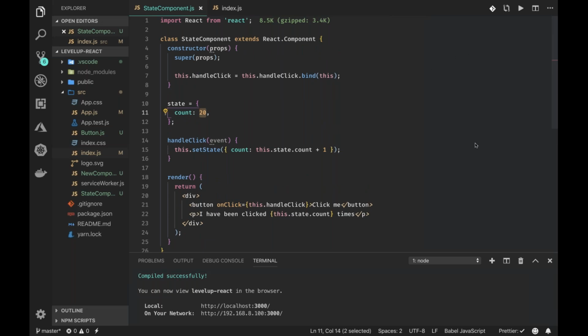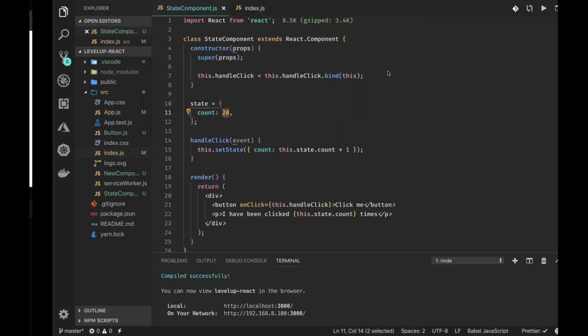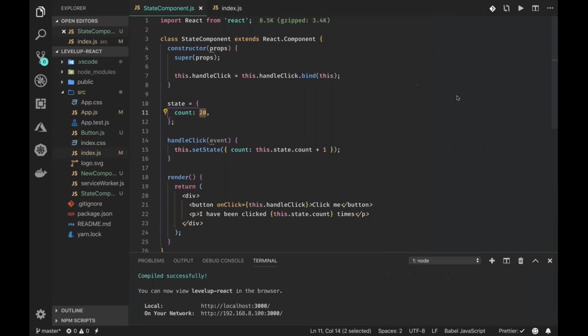If you can still see the screen, kindly indicate so. Okay, so that's one person. Okay, two people. All right, so I'll continue. We said the default count is 20.